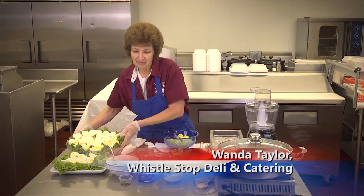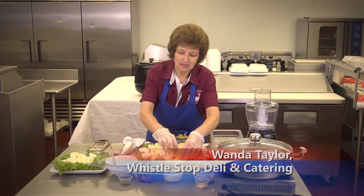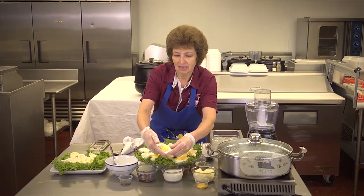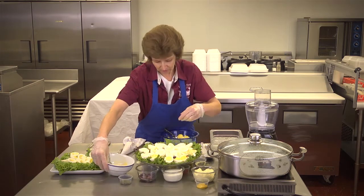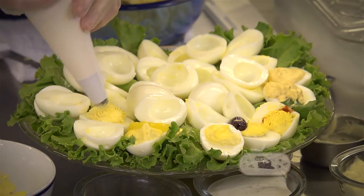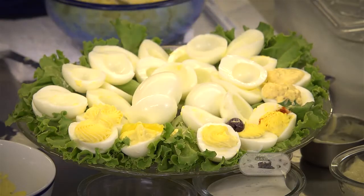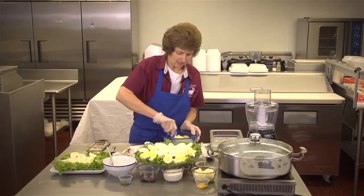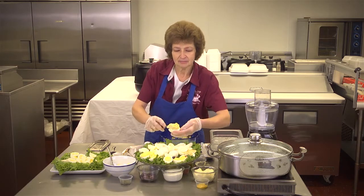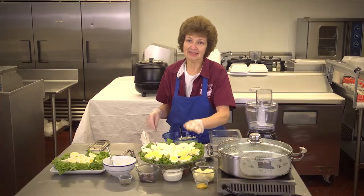So here's some that I have already finished, that I'm going to set on top of this. As you can see, this is with the creamy, where I have creamed, and it's in this bowl here. I'm going to take one of my pastry tips and show you how you can do that, and also have that perfect egg right there. If you choose not to, you can just take, and we'll just pretend I really stirred this up well, and put it in there like that. That's just like Grandma used to do. Let me place that little egg right there.